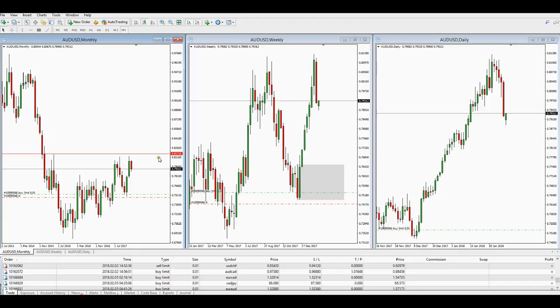But this Aussie dollar, because we've not had a close below, this could be a range bound market. But we've got a beautiful weekly level which is extreme in this monthly. So if we have a good 5 or 6 weeks down, I would definitely take the extreme, which is pretty much range bound, and I'll have a target in this kind of area.